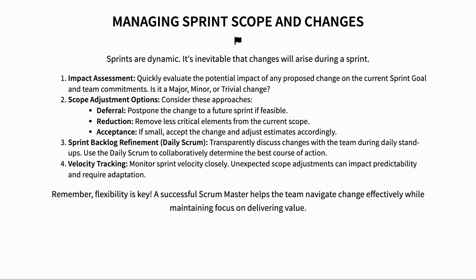them. Okay, so let's talk about how a Scrum Master handles changes during a sprint. It's completely normal for things to shift. That's why sprints are designed as flexible iterations. The first thing we need to do is quickly assess the impact of any proposed change. Is it a big deal that will throw off our plan, or something small? Then we have several options. We can push it to another sprint, reduce what's being done this time around, or if it's really minor, just accept it and adjust our estimates.